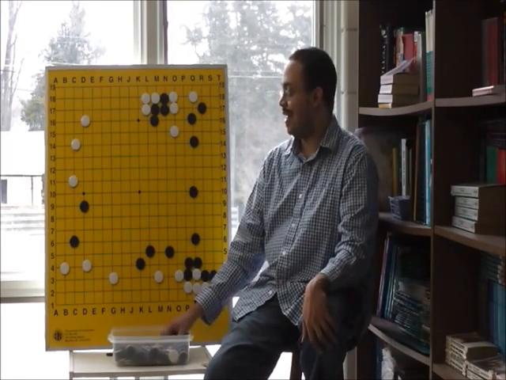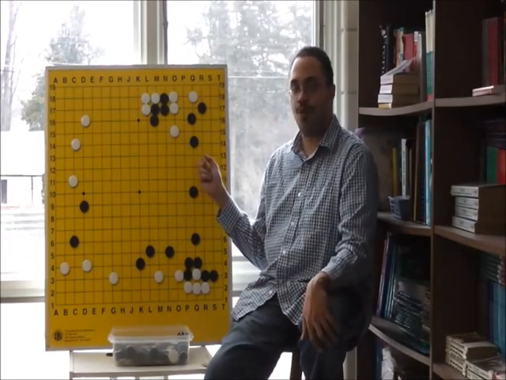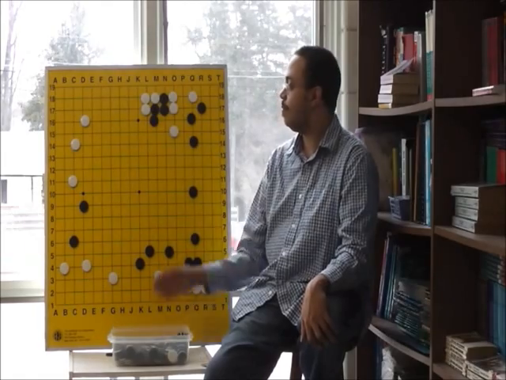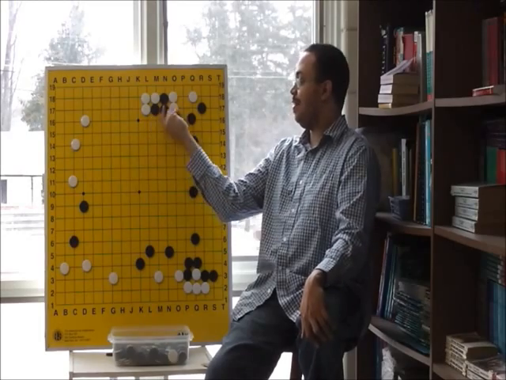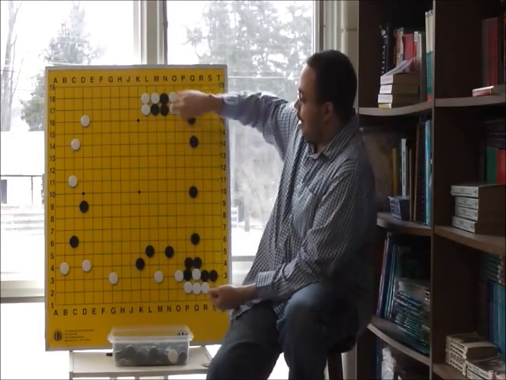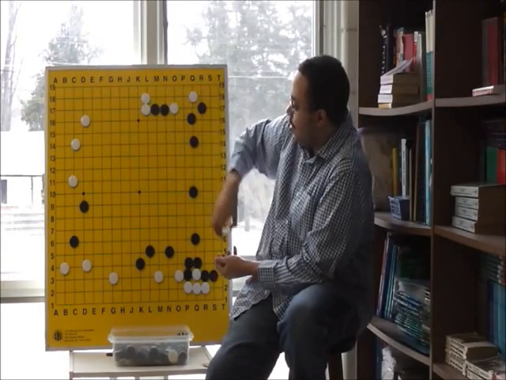This point is to fight it out, to really make black work for this side of the board. Of course, if you can't handle that level of fighting, I would not recommend using this sequence. It could lead to some very, very difficult variations.